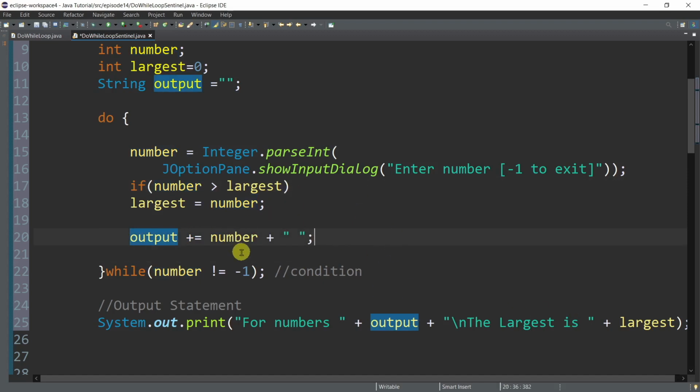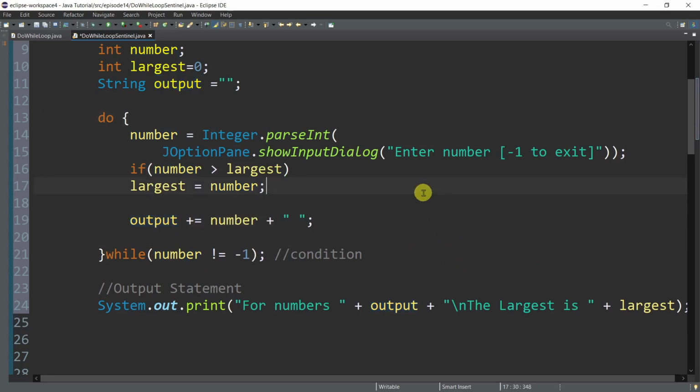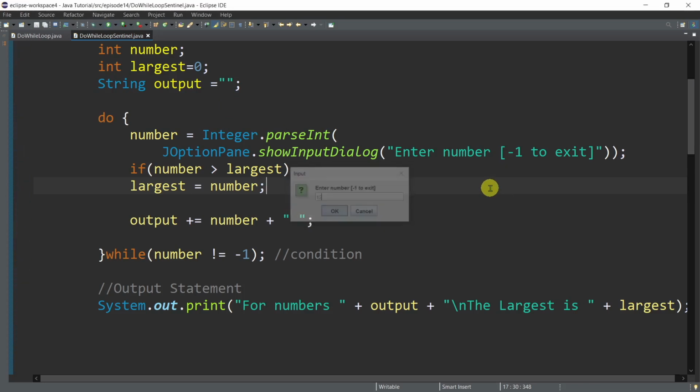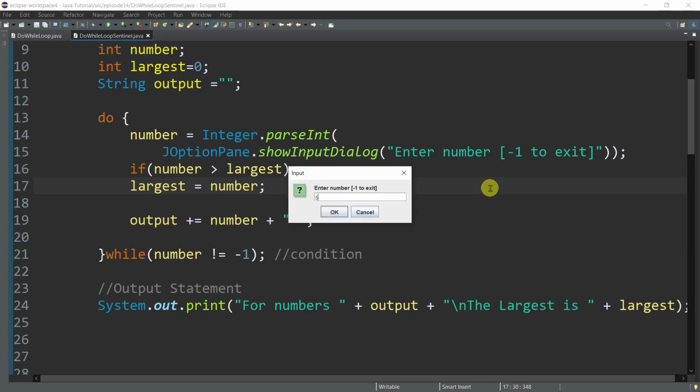So that's it. Let's try this time around with sentinel controlled unknown number of repetition. Let me try to run. Okay, so enter number. For example, we have 23, 32, 12, 34, 54, 45, 67, 87, 98, 90, 88, 99, 77, 66.